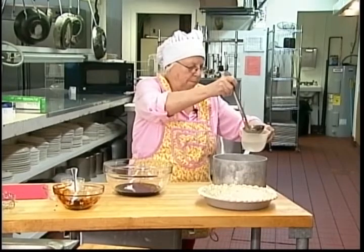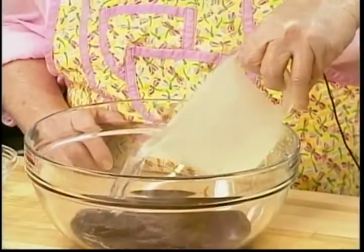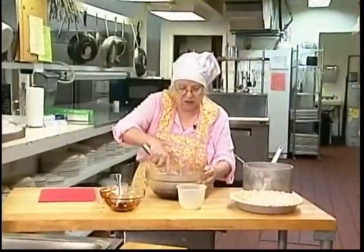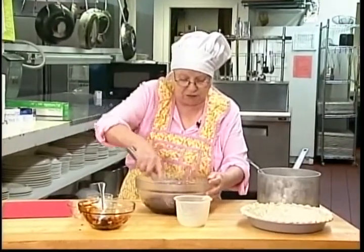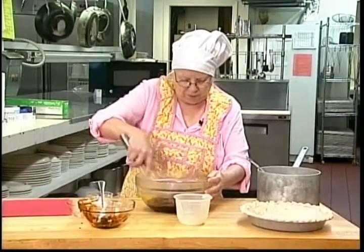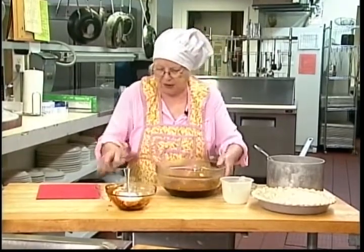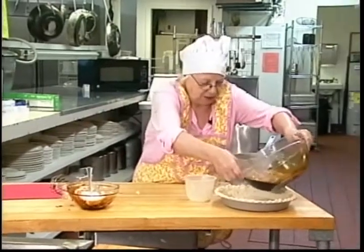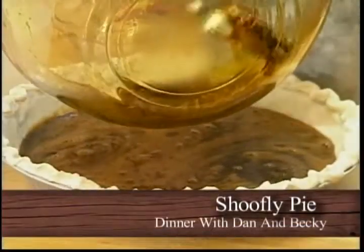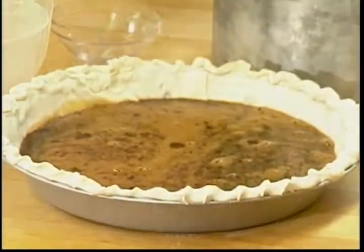Well, and then just a little bit because I didn't bring my tablespoon measurer here. We're going to add that to the molasses. Then we are going to whisk it until the molasses is soft and mixed in with the hot water. Okay, and what we are going to do with this is add it to our pie shell. Now the recipe calls for a 9-inch pie shell. Well, I don't have any. I had to make a 10-inch one. So I used 1.5 times the recipe that Granny gave me for this.